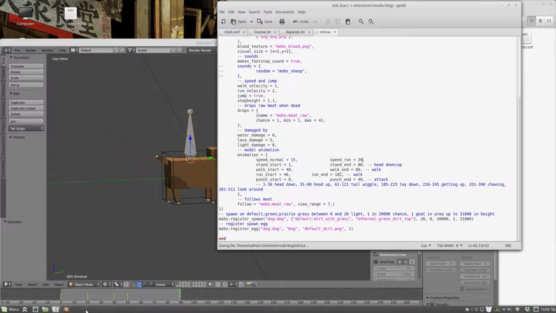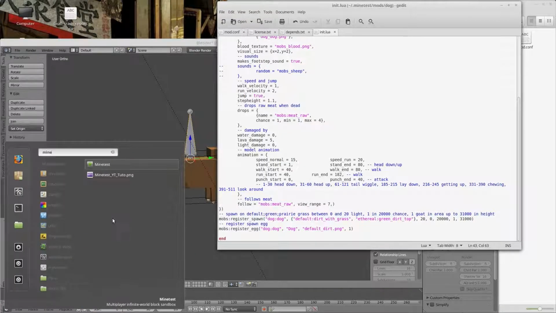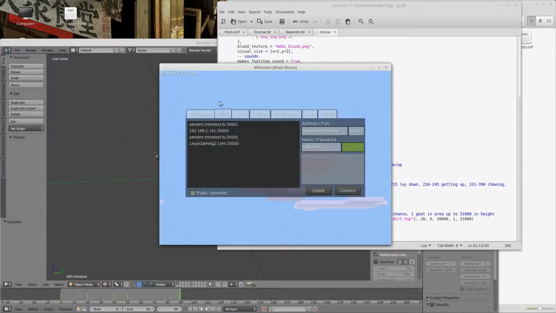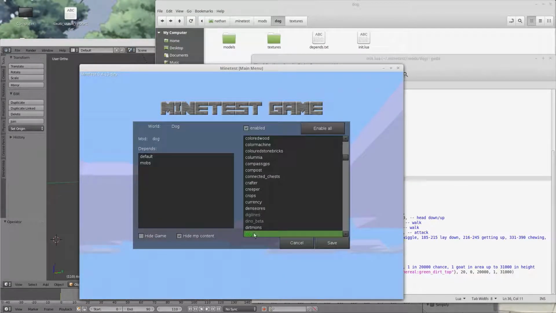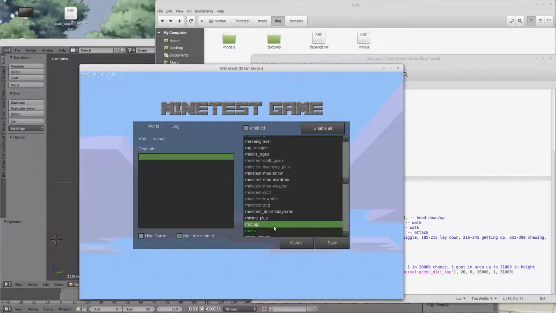Let us go ahead and launch an instance of Minetest here. Alright, so let's launch this newly created mod up. Now, of course, we're going to need to make sure that we have the new mod enabled. And because we are using 10 plus 1's mobs API, we're going to make sure mobs is enabled. Now, I could use mob API, but if you're making an animal, come on, let's just use mobs because it already has some animals, so then we get even more.